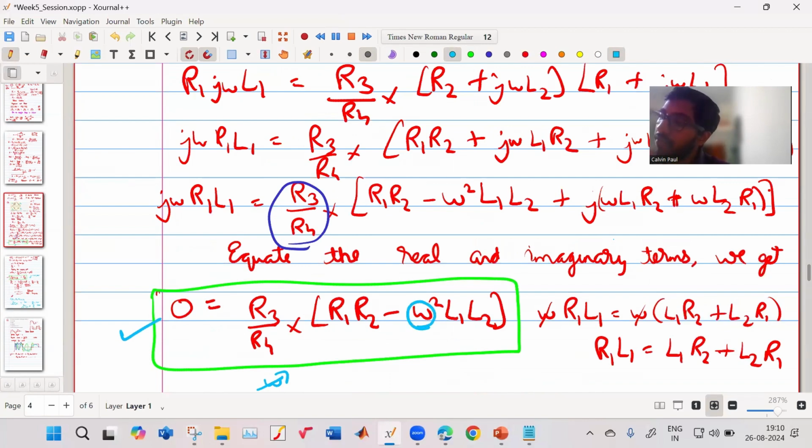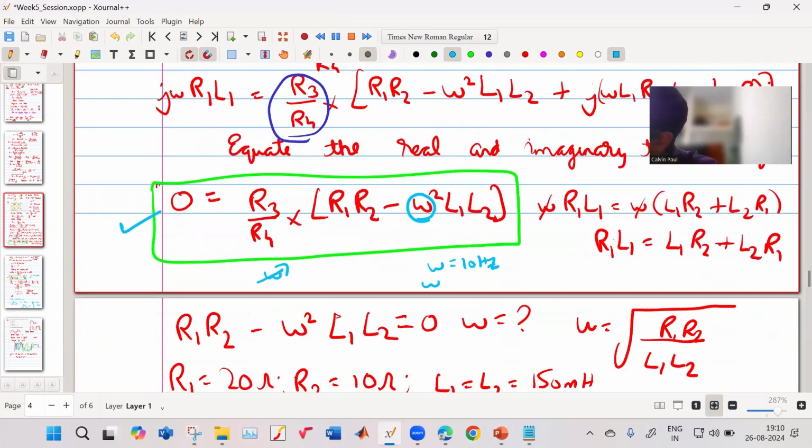So the square wave of frequency 10 hertz has one omega at 10 hertz. It has another omega at 30 hertz. It has another omega at 50 hertz. And if you want it to be balanced, it should be valid for all frequencies, which is not possible. It can be valid only for one frequency. So it will not be able to reach a balance condition.